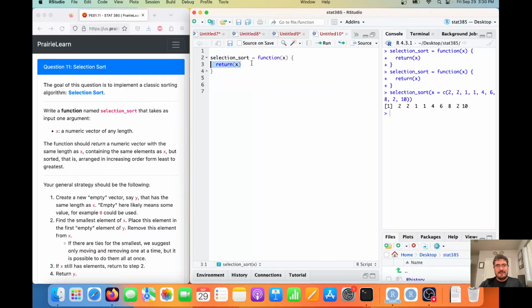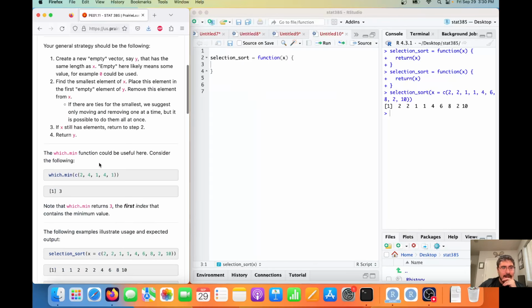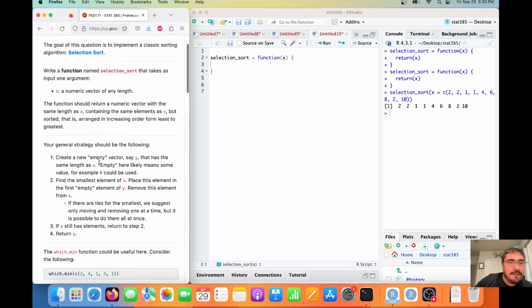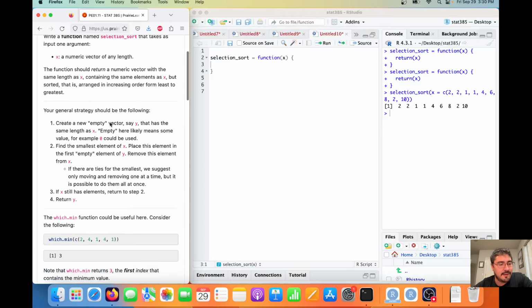Okay, let's be serious people doing serious things now. So what do I want to do with this? The function should return a numeric vector with the same length as x, containing the same elements as x, but sorted, that is, arranged in increasing order from least to greatest.